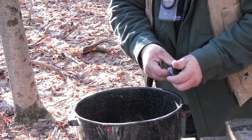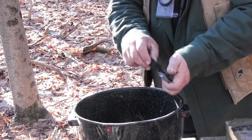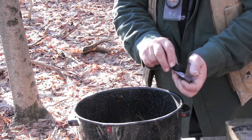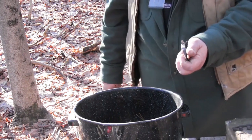Now I like to do my flint and steel like this: I like to take a piece of the charred punk wood and I like to pinch it against that rock, just like that.